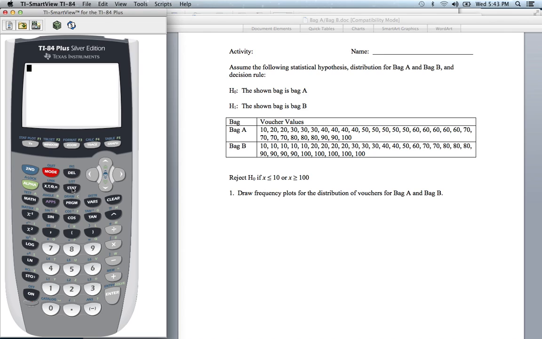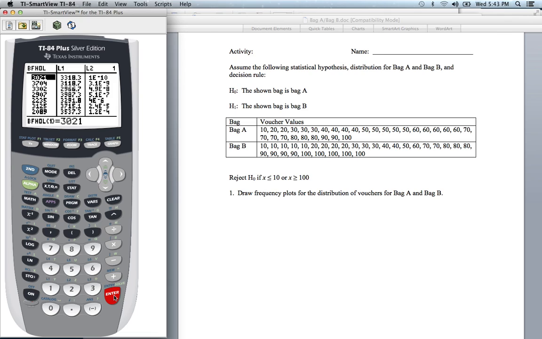What you want to do is press Stat and then choose number 1 for Edit. And this takes us into the editor on the calculator, what's called the data editor. And the data editor on the calculator works a lot like a spreadsheet, like Excel. Now, your calculator may have different lists in this window, and they may have different numbers, and that's fine. That doesn't matter.